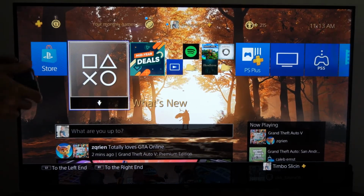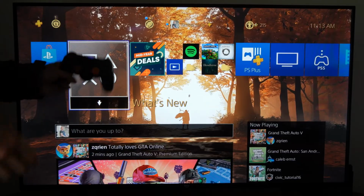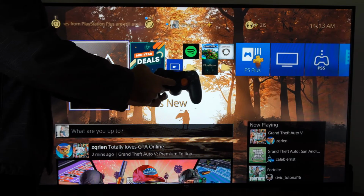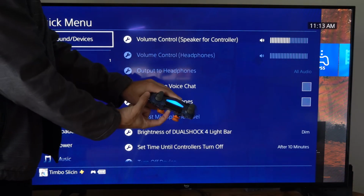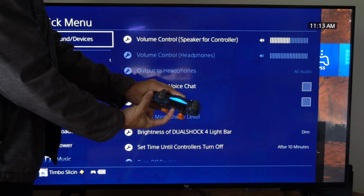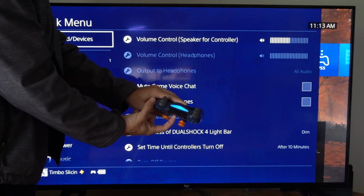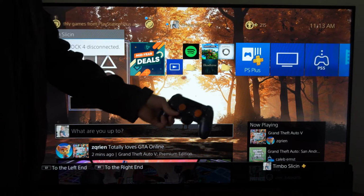Today in this video, I'm going to show you 3 different ways to turn off your PlayStation 4 controller. And the first way is probably the easiest. So if you locate the PlayStation button and you hold this down for about 5 to 10 seconds, you'll know the light on the light bar will turn off. So this should turn off in about 2 or 3 seconds right now. And my PlayStation 4 controller did indeed turn off.